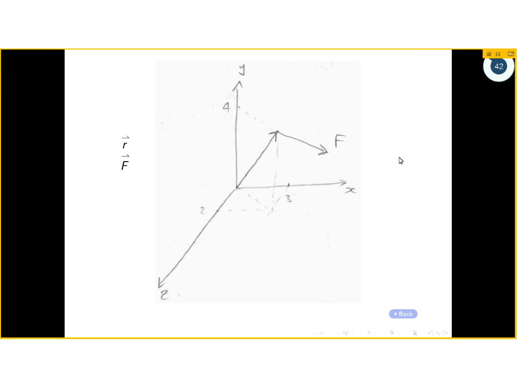We can show this perhaps a bit clearer here. You can see the 3 axes, and once again it's a 3-dimensional sketch on a 2-dimensional plane, but our minds can interpret this. So here's my position vector, 3 units in the x direction, 4 units in the y direction, 2 units in the z direction in meters, and then my force vector is also a 3-dimensional vector in some other direction.